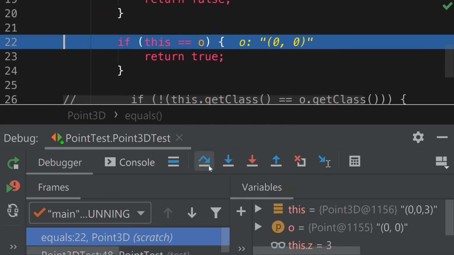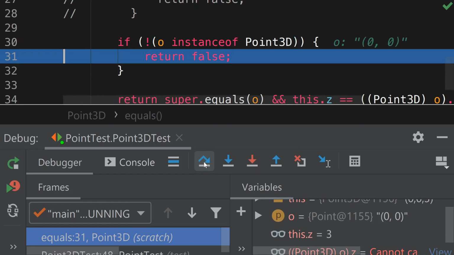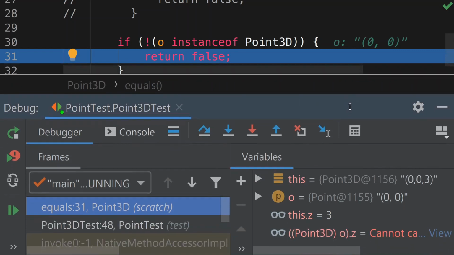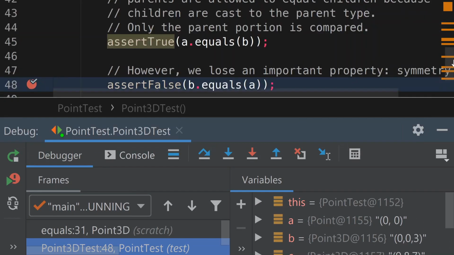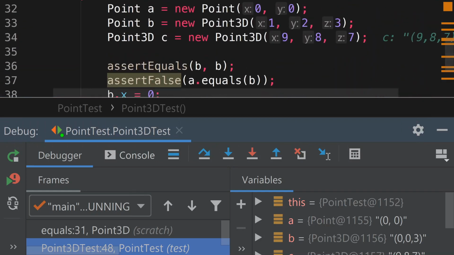Now let's try and walk through what's happening here. I step over, I step over, I step over, and I see that the object we're passing in, which was that point A, is being compared against the Point3D here. This is the case even though back up when I called point dot equals, b dot equals, and b was a Point type we declared in line 33, Java is going to go run the most specific implementation available, which is the equals method on Point3D.